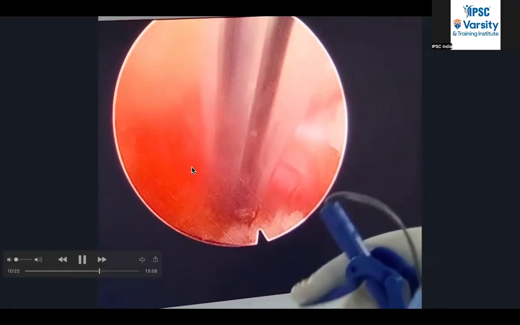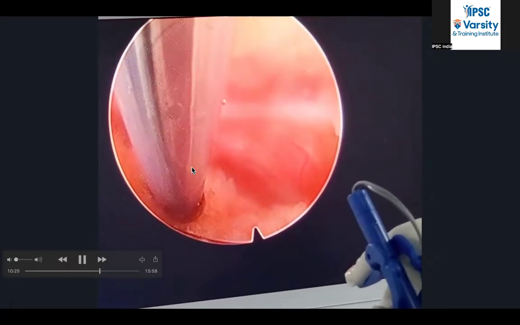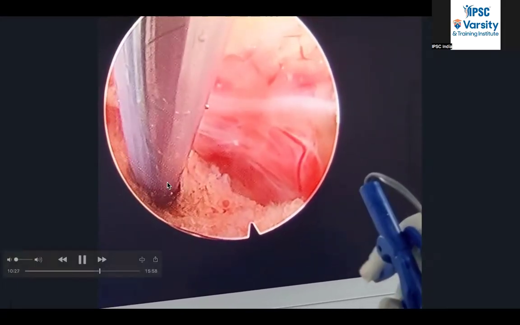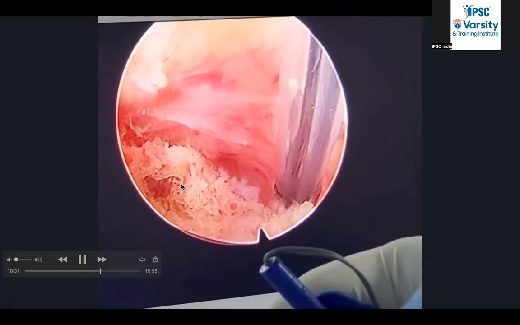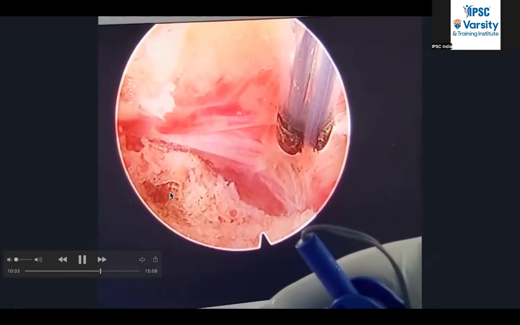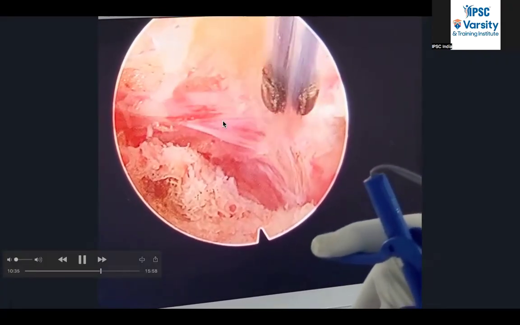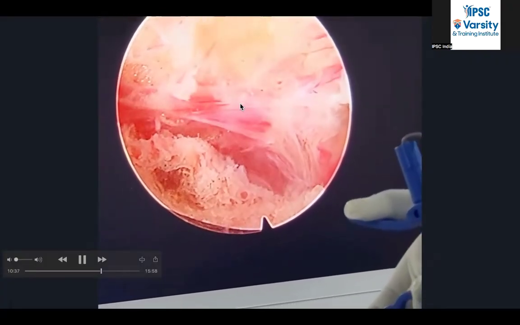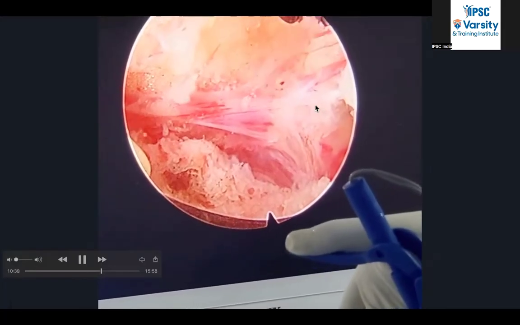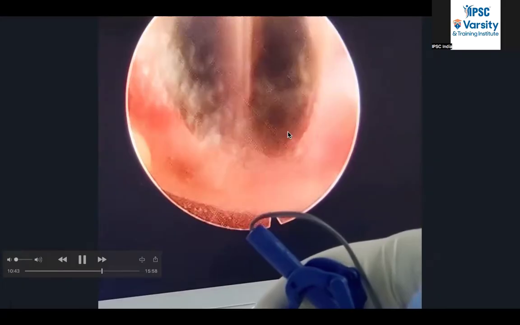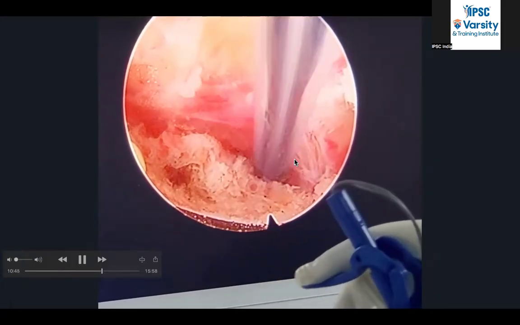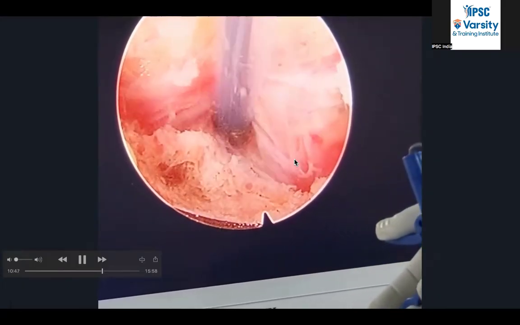So it is better to control this bleeding by just coagulating all the vessels, whatever are visible. There will be some ooze from the bone which you cut, and this is what I'm doing. I'm just coagulating all these vessels in the epidural space over the disc. Okay, so this will definitely reduce all the bleeders.